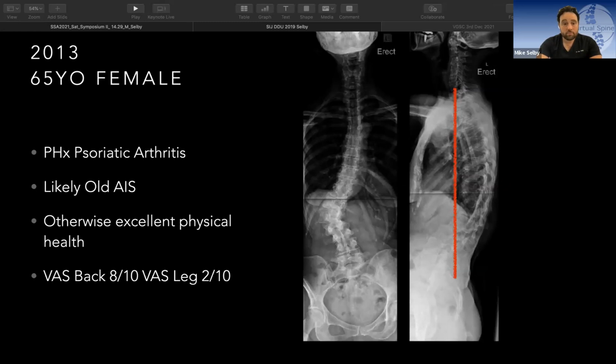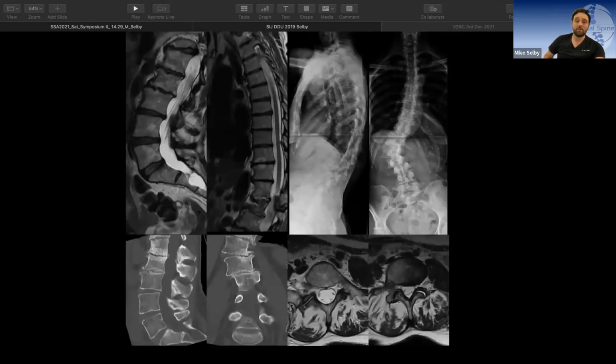So I'll roll on. These are all her tests, and this is back in 2013. I think they decided on proceeding with surgery on the basis of these investigations. So I'll pick on my co-host today, Michael. With this kind of curve, L5-S1 is not too bad. L4-5 has some minor facet degeneration. The apex of the curve is L1, L2, L3. Would you consider going short here, or do you always go long? What do you want to do for this kind of case?